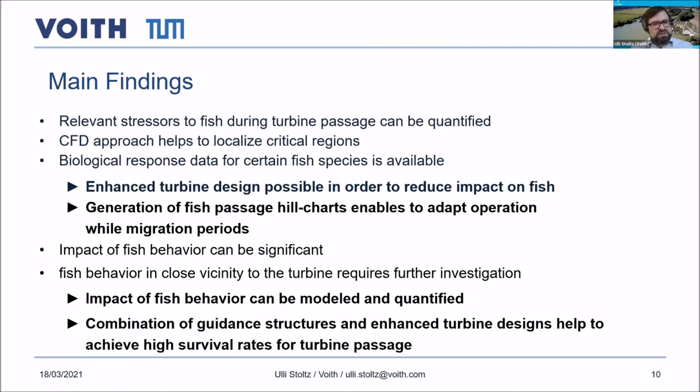Secondly, we looked into the impact of fish behavior, and we could see that there is some impact for the fish, depending on how it behaves in the turbine. At the moment, it's still complicated. I'm not 100% sure what's happening exactly in front of the turbine, so this requires further investigation. But anyhow, we can now quantify behavioral aspects and model those when we make those analyses for the survival rates.